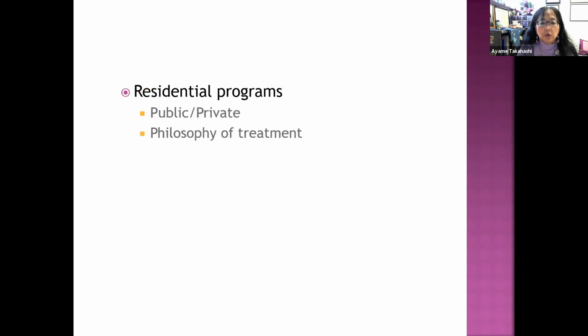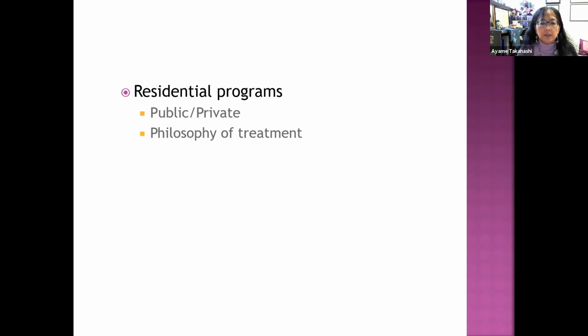So there are residential programs, there are public and private programs. Of course, the private programs are much more expensive. And public programs tend to have a pretty large wait list, although places like the Gateway Foundation and the one in Champaign, I'm blanking on the name. That one, I think the turnover is relatively rapid, so if you get yourself on the wait list, you can get in within a few weeks, I think.